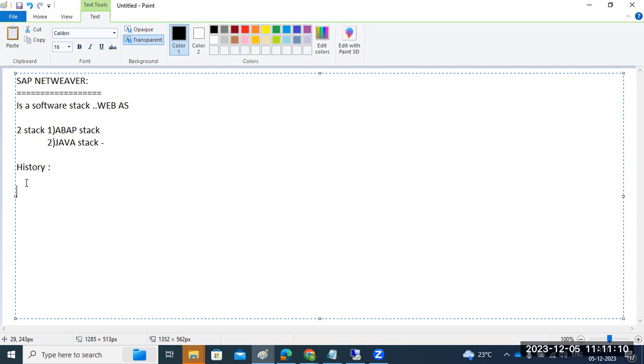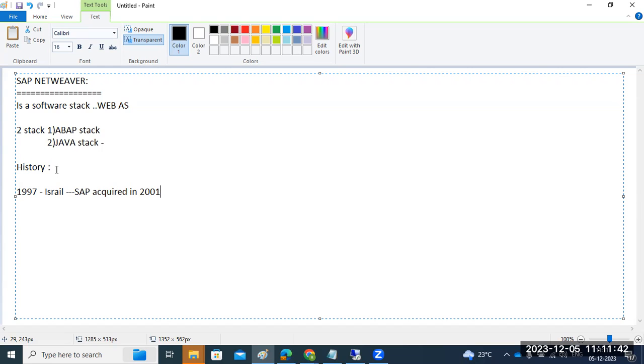So in 1997, the Israeli software company founded one of the portal technologies here, which SAP then acquired in 2001. So they acquired this Israeli company and it joined SAP.